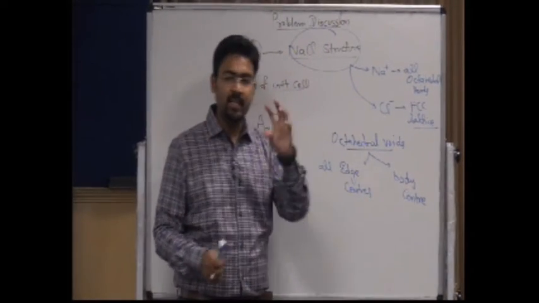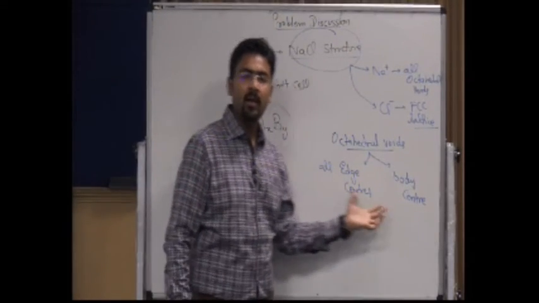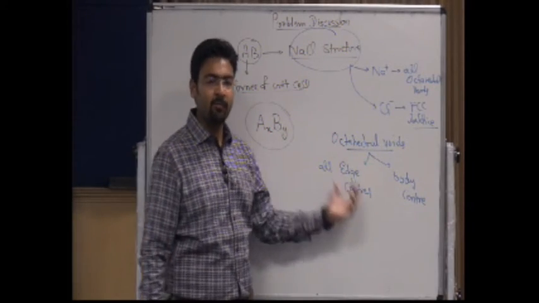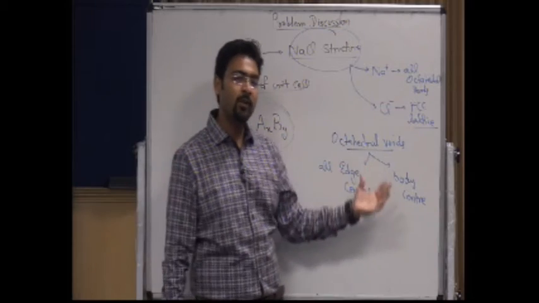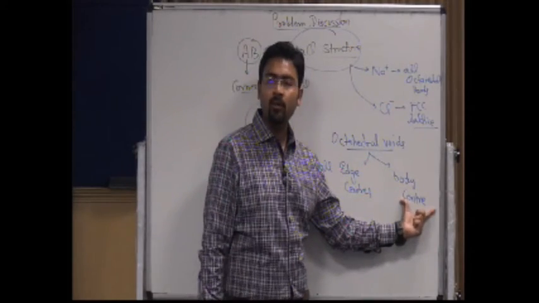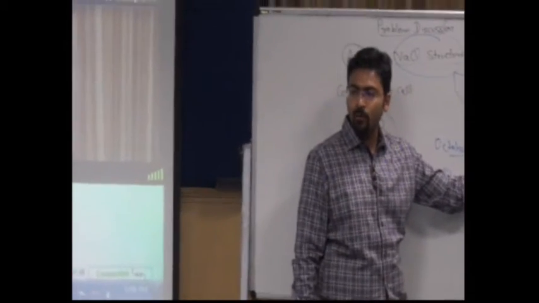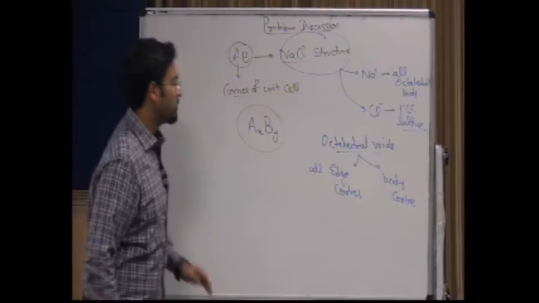So these are the two distinct positions of the octahedral void in an FCC lattice. One is at the center of the whole unit cell, which is also called the body center, and second, the center of each edge. There are 12 edges, and every particle at an edge center contributes 1/4 of its volume, so 12 into 1/4 is 3. The body center contributes its whole volume, which is 1, so the total is 4. The rank of FCC is 4, and the rank of octahedral voids should also be 4. So 4 is 4, right? That's how the case is.